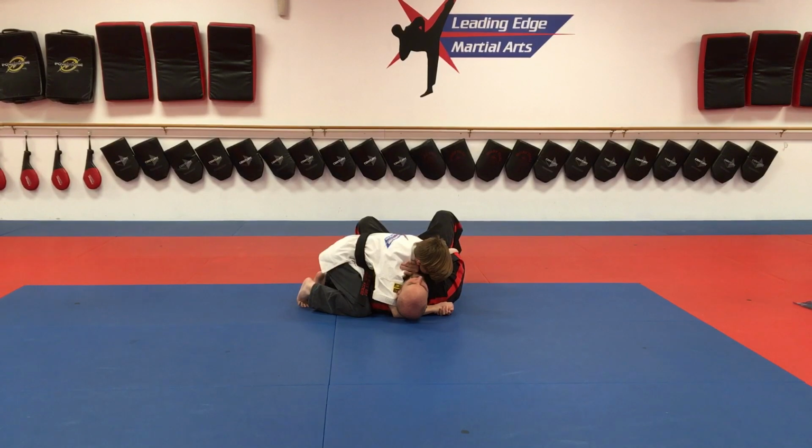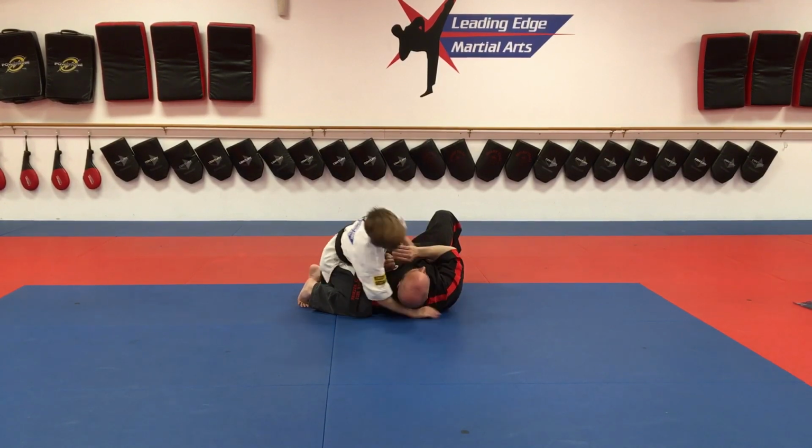Side mount position. Who's in control, Bailey? Top. All right. Good. You can let me up now, kid. All right.